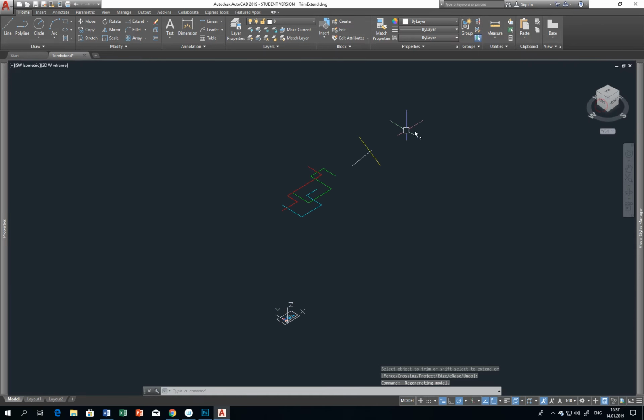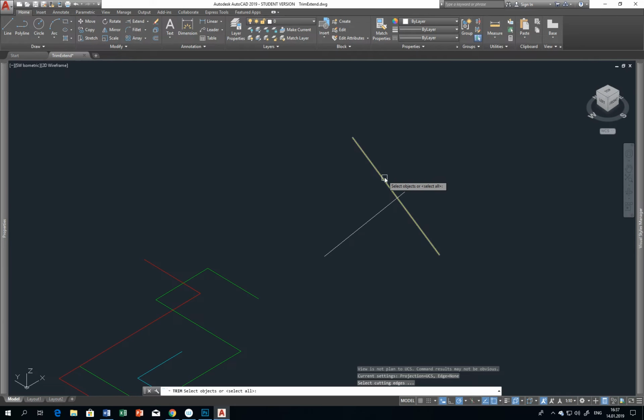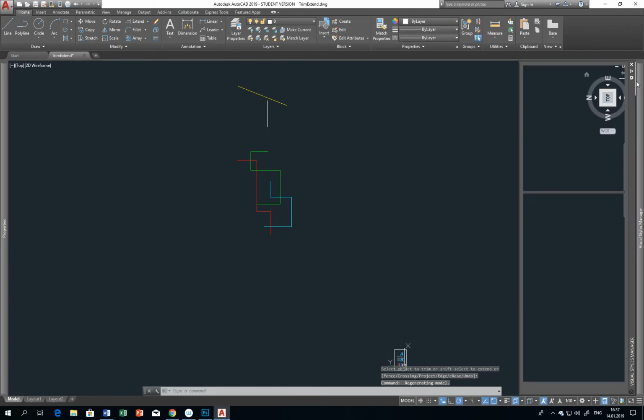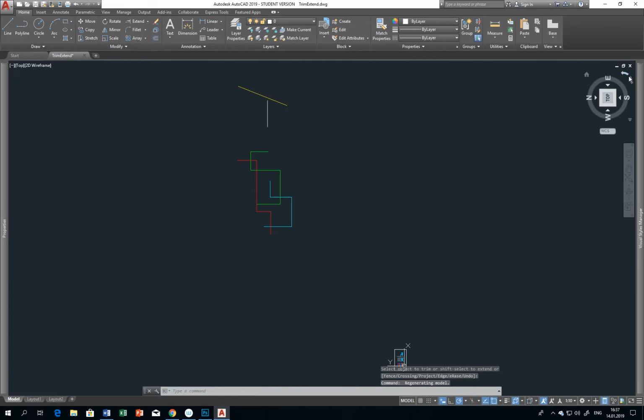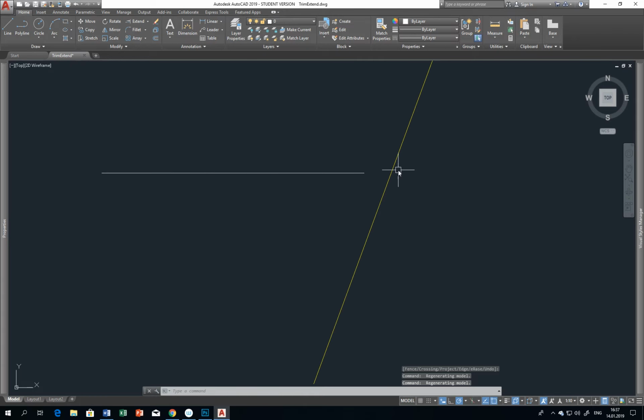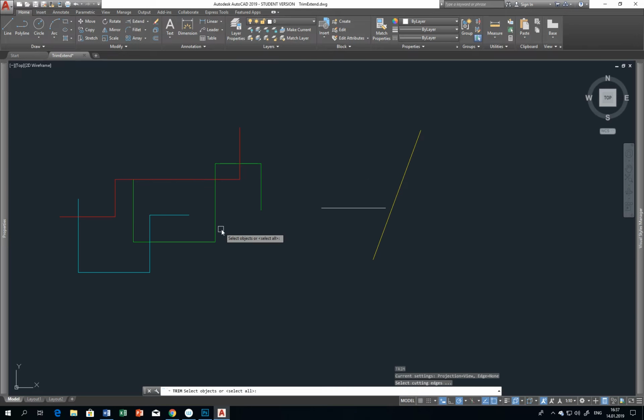Last option available is View. This allows you to trim lines according to the current view direction. So if we rotate the model space to 3D view and select the View Projection option, lines will be trimmed just the way we can see them on the screen. If we now get back to the standard top view, you can see that these lines do not intersect anymore.